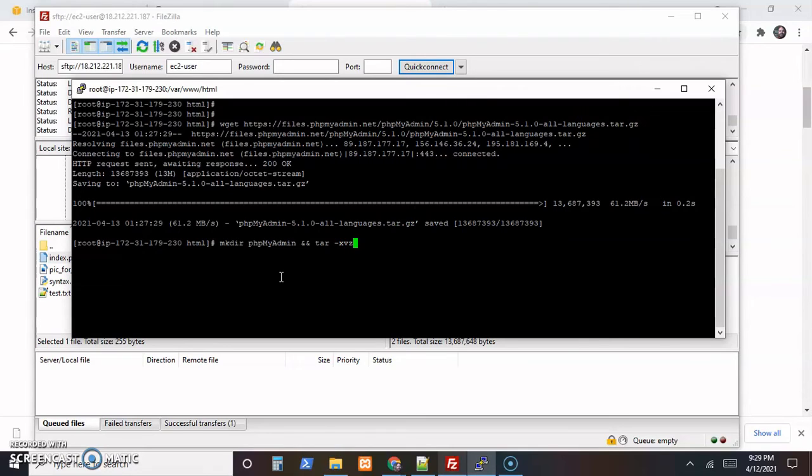-xvzf, so x, v for vacation, z for zoo, f for famous, I guess is a good word that starts with F. Those options into the phpMyAdmin, and then that whole name right there.